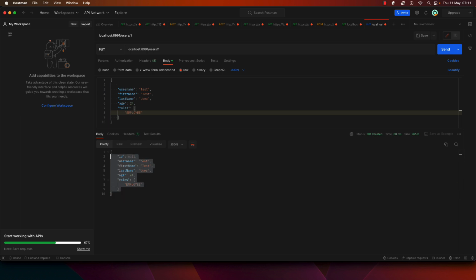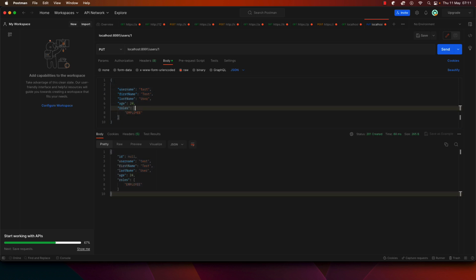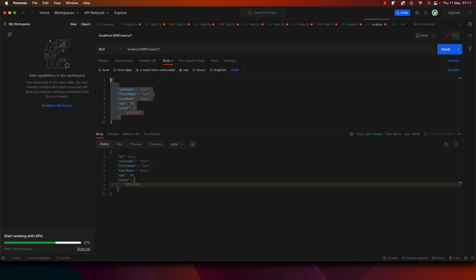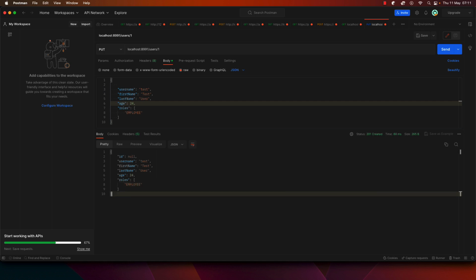So this is the JSON object and this is the JSON body. We are sending this JSON body in our request to our endpoint, the put mapping, and this object will be converted to a user class with the annotation RequestBody. It does the implementation to convert it to a class. Then you are able to consume it as JSON and use that class, and then the response entity will convert it to a JSON response.